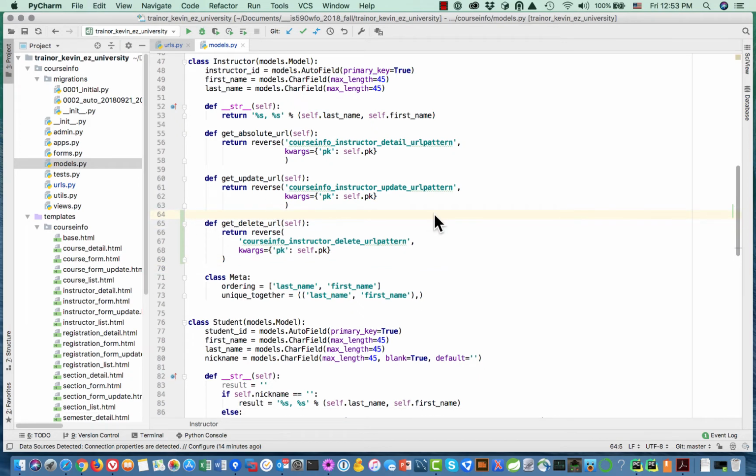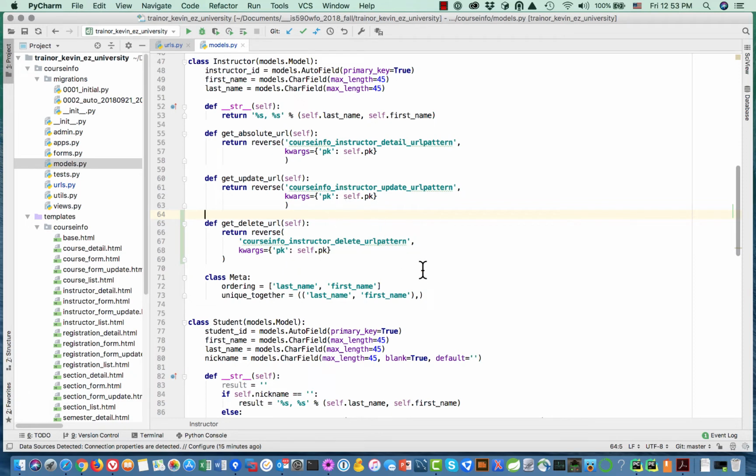Okay, so we have course info instructor delete URL pattern. So that's slightly different from what's in the update, that has the update URL pattern. And then the kwargs is just PK and self PK. That's the same.